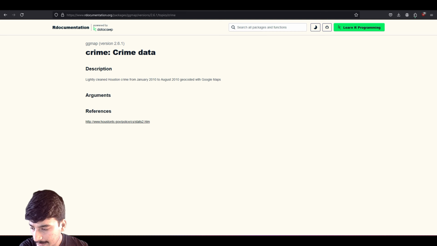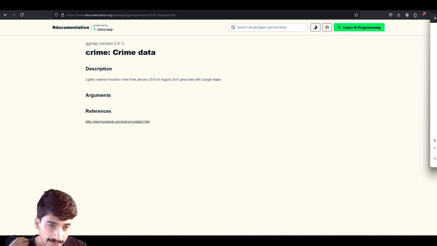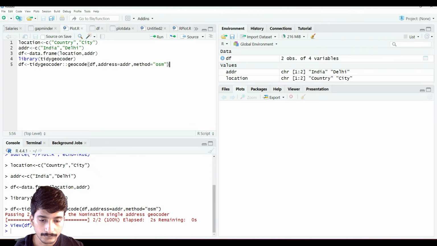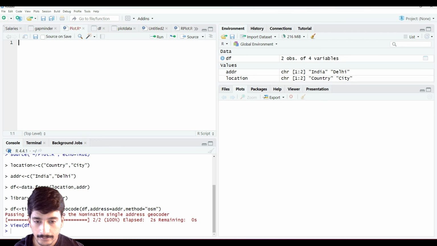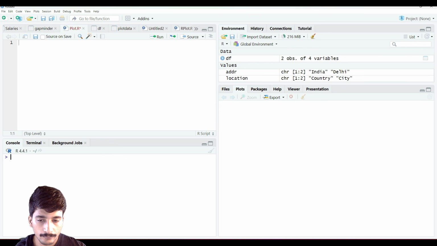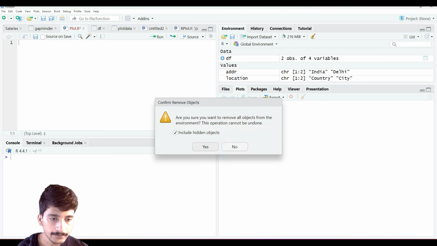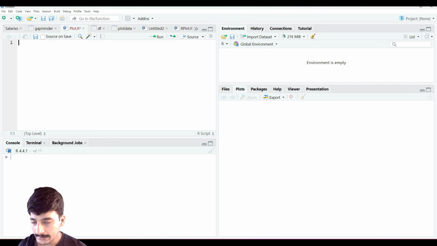So for this, let us see how to import this data set in R. What I will do is clear my script, remove our console, and remove the environment variables, and now I will first import the data.